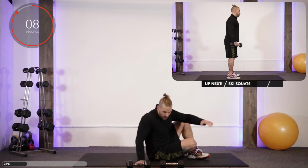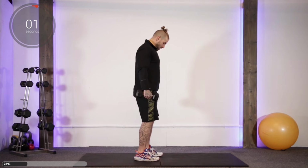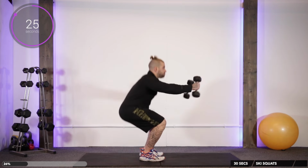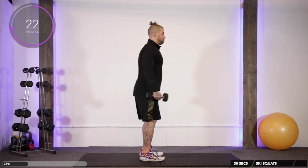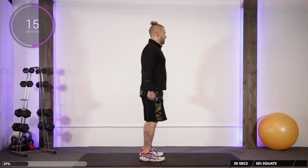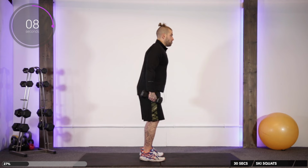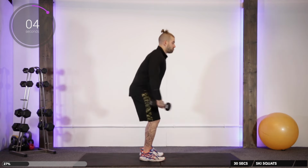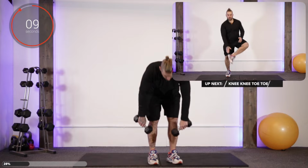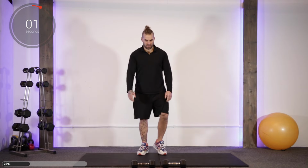And stop. Okay, first lap in the bag. We are back to our ski squats. Up. Up next we got knee, knee, toe, toe. Remember, knee, knee, toe, toe. Okay, stay nice and light in those feet.